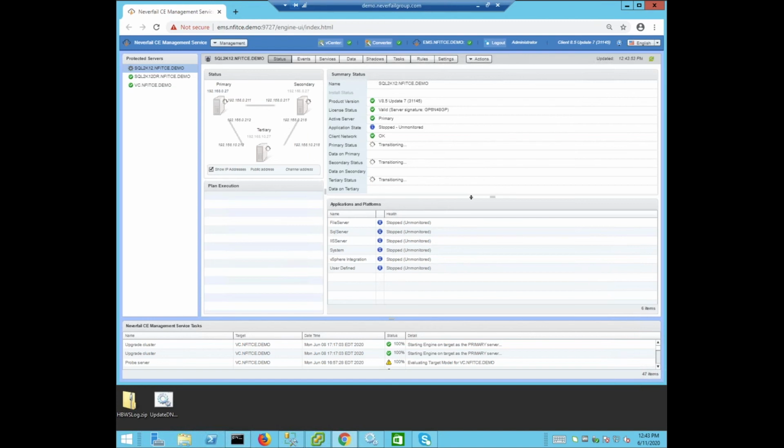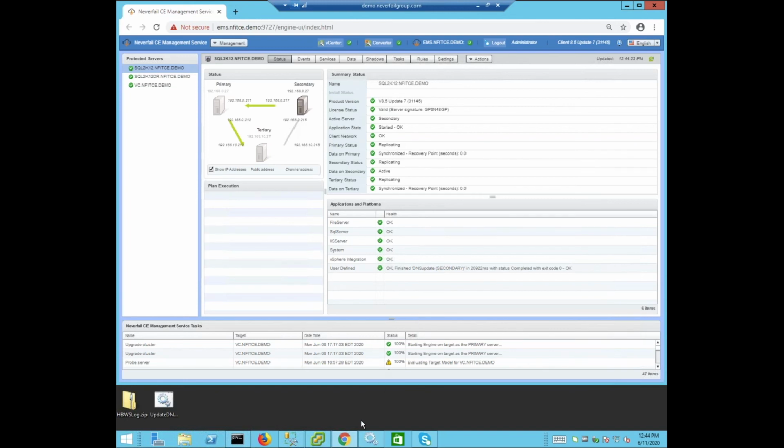So the idea here is that once this transition takes place, we have an active secondary server, but guess what? We're going to still have maybe some of the data corrupted because of this, and that's where our data rollback module comes in. Once this failover is complete, which it is now, you can see the secondary server is up and running. So how fast was that? It was maybe a minute, 90 seconds to get it up and running.